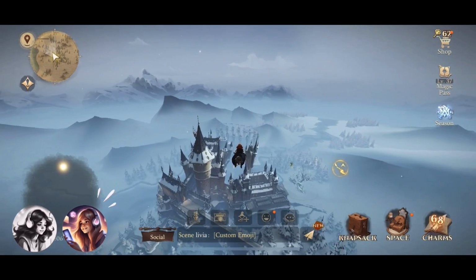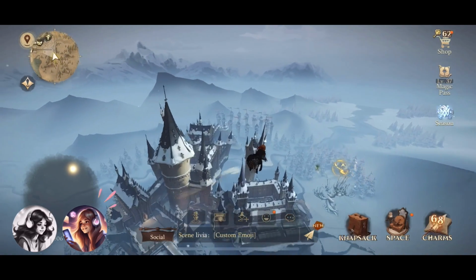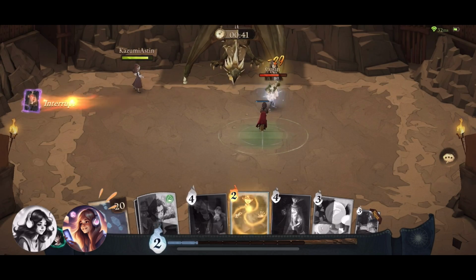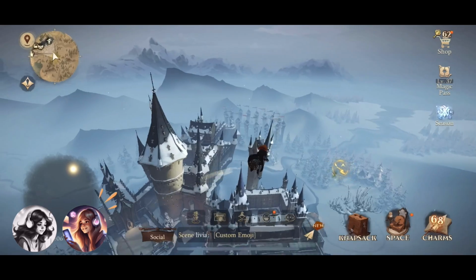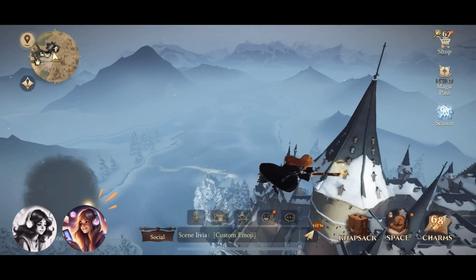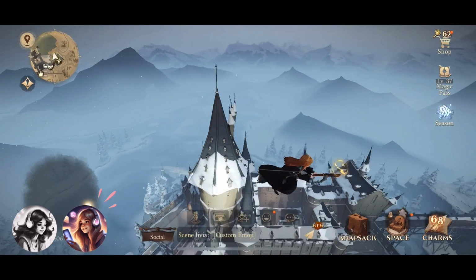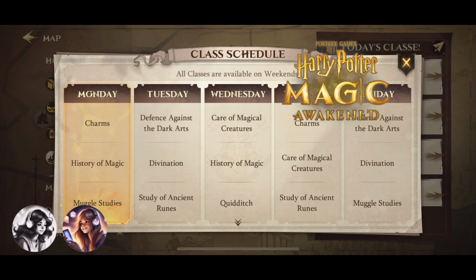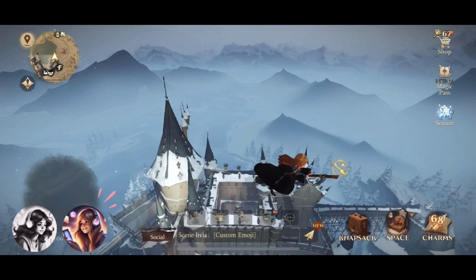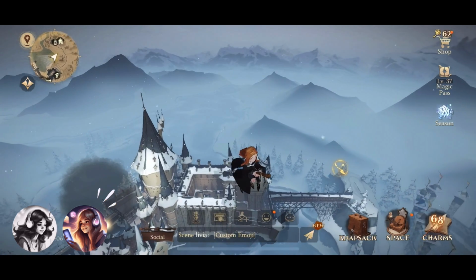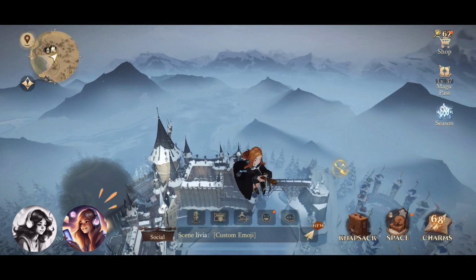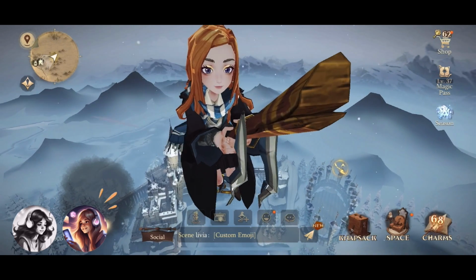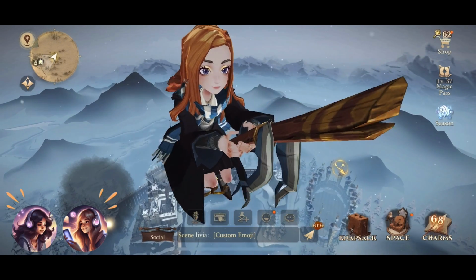Okay, if you think being a virtual Hogwarts student means we only have to pull cards and learn how to duel and defend ourselves from the dark arts, then you're wrong. Believe it or not, we actually have to attend classes from time to time. So in this video, we'll be showing you all the available classes in Harry Potter Magic Awakened. Allow us to give you some tips, tricks, and maybe a bit of mischief on how to complete each one of them. Now, without any further ado, let's game on!